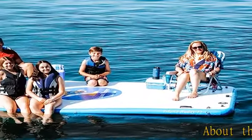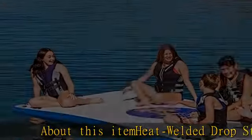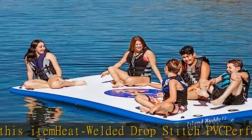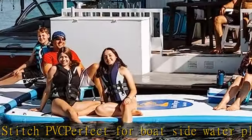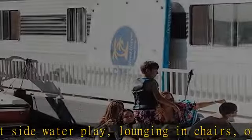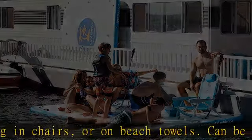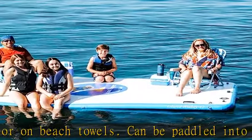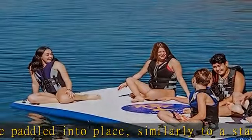About this item: heat welded drop stitch PVC, perfect for boat side water play, lounging in chairs, or on beach towels. Can be paddled into place, similarly to a stand-up paddleboard, and set with an anchor. Used for sunbathing, swim play, wakeboard and tube launching, and boat docking. Comfortably holds 6 to 8 people and over 1,300 pounds of weight.